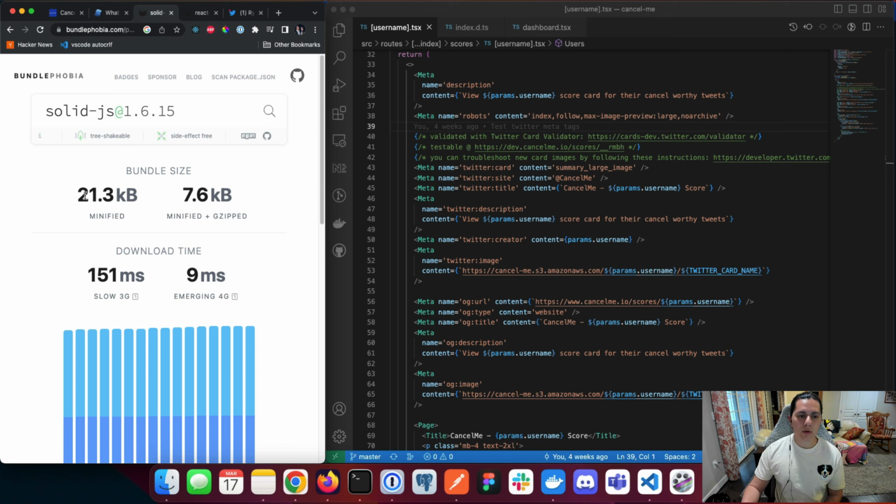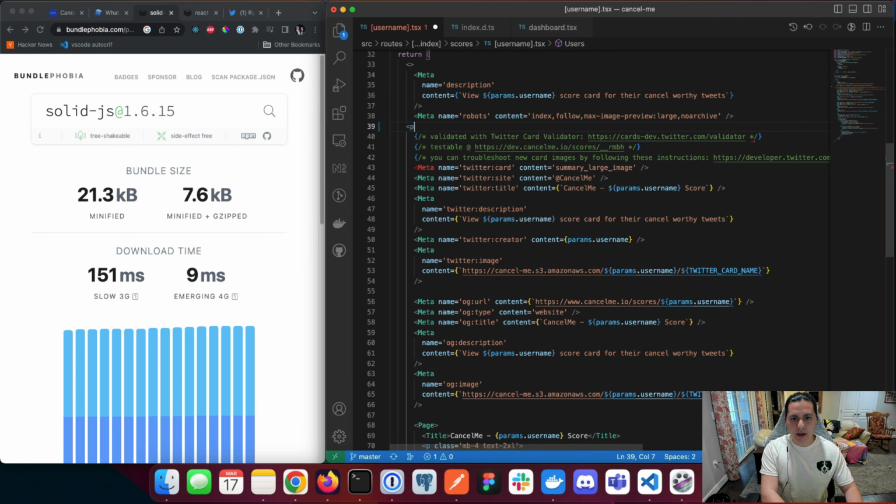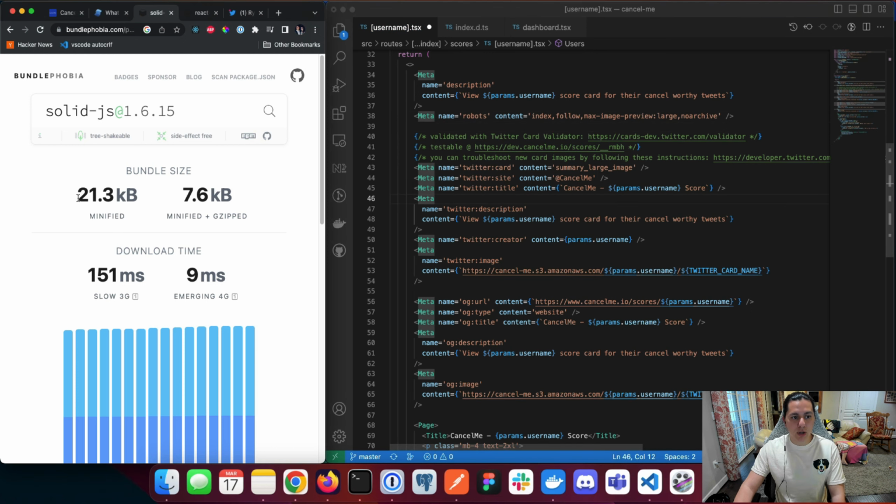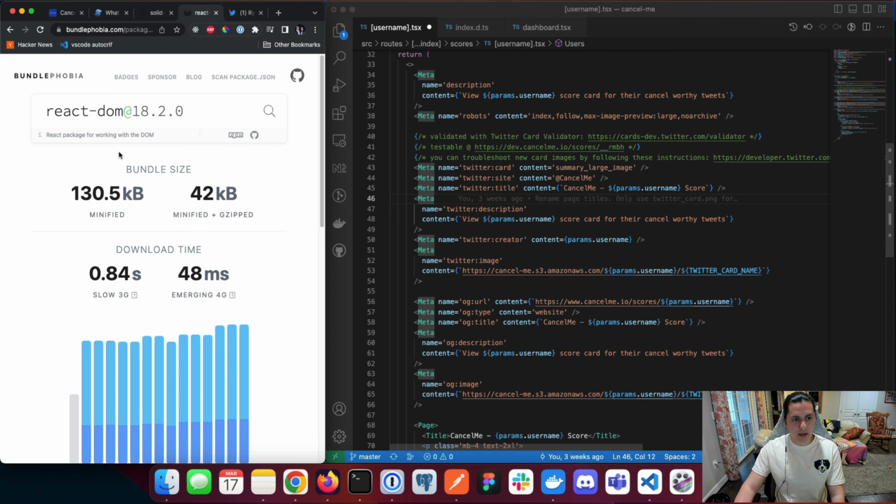So instead of doing what React does, where it re-renders the entire DOM tree, Solid.js is only going to re-render specific tags. So usually React will re-render an entire component if some type of prop changes. But Solid.js is so fine-grained that if you have a p tag, right, and there's some text signal that you have, it's only going to update that, and it won't re-render your entire component. So you get a lot of great performance benefits out of it, and it's a much smaller amount of JavaScript shipped to the client. So you can see right here we have 20 kilobytes.